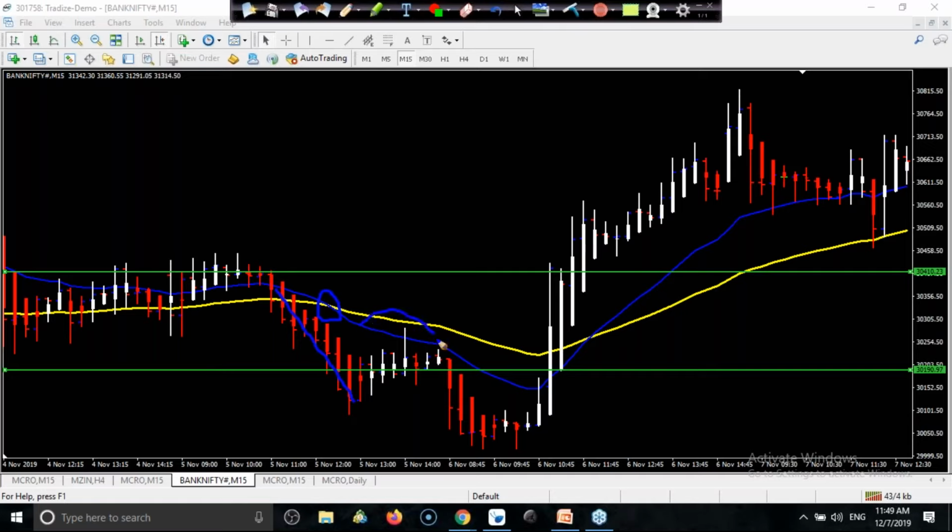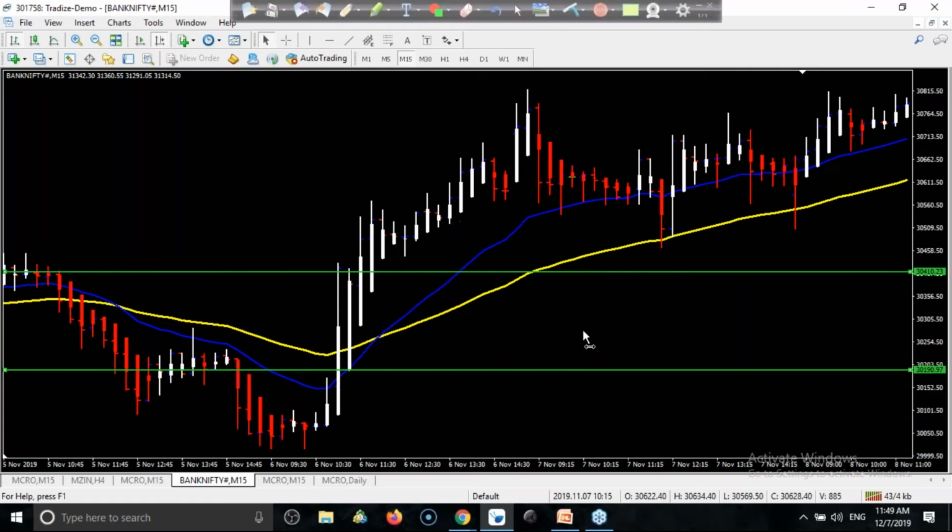Now have you seen any bullish candle here in this area? All white candles we have seen. Have you seen any bullish candle? We have seen a bullish candle, but no bullish momentum or bullish strength candle is seen in this area. So still we are not getting any sell opportunity. Is it clear? There is no sell opportunity. Instead of price falling down, we never see a bullish candle in this area, right? So we are never going to take a sell.